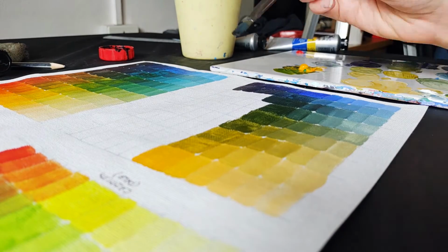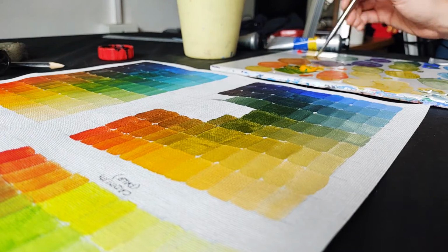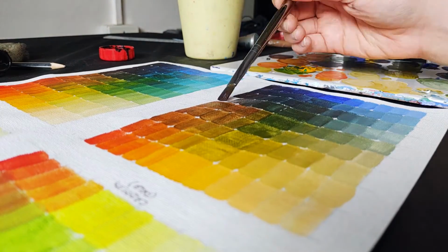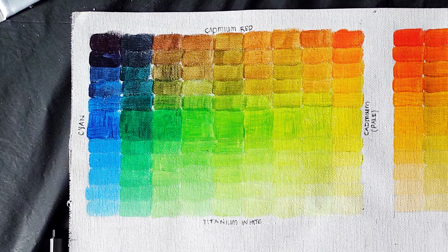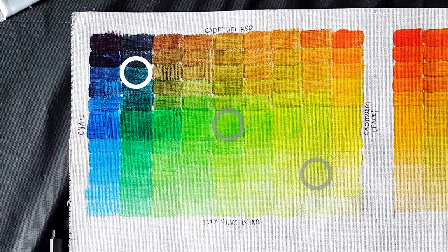So now that you have all of these colors to use, how do you actually go about using them? It's really quite simple. To paint any tree, you need to choose 3 to 5 different colors. You need a highlight color, that's the lightest. Then you need a mid-tone color, that's somewhere in between. And then you need a shadow color, that is the darkest color.